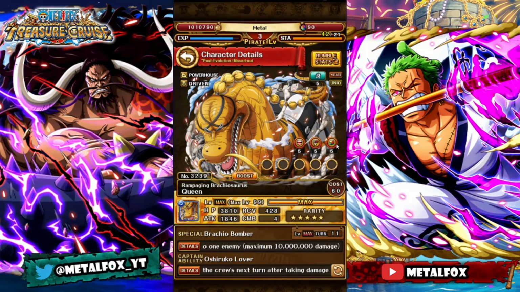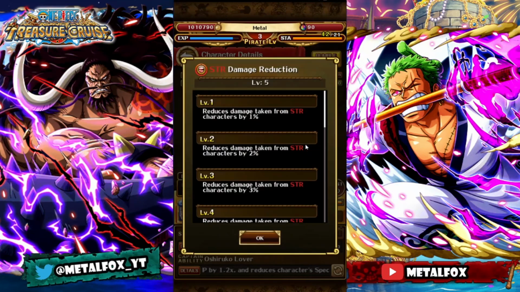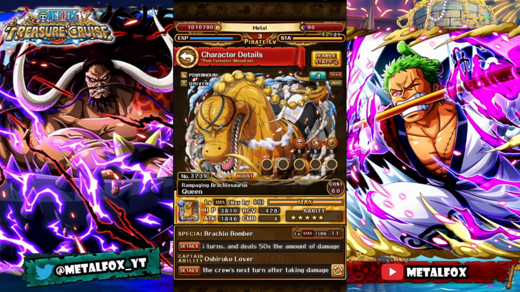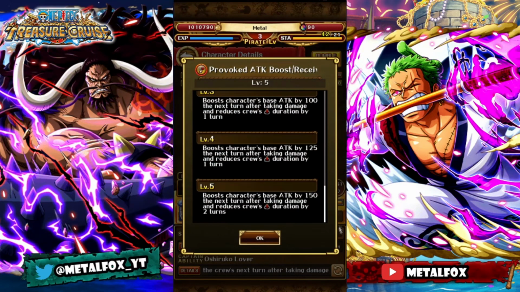And these 3 right here, most units only have 2, but quite a few do have 3 these days, are potential abilities, and you can only gain these abilities through limit break only. So you can see what they do here by left clicking here. Reduces damage taken from strength characters, and every unit, by the way, is going to have different special abilities. This one has what we usually call Enrage, but provoke attack boost, receive damage up resistance, boost characters attack by 150 the next turn after taking damage, and reduces crew's damage received duration up by 2 turns.